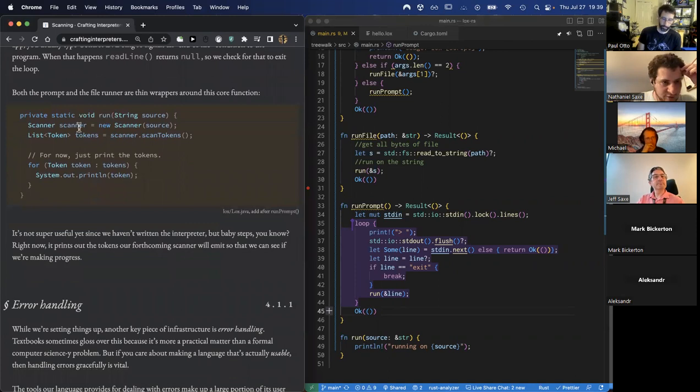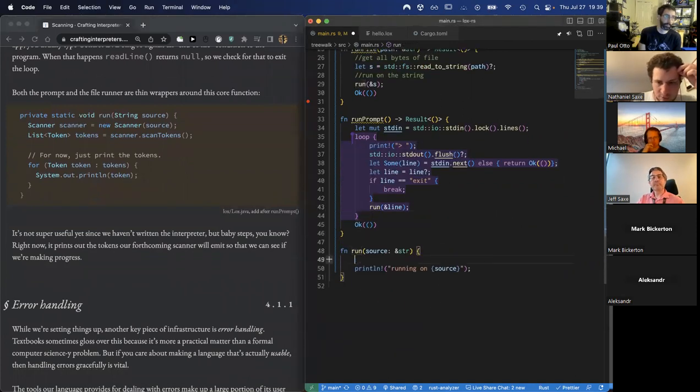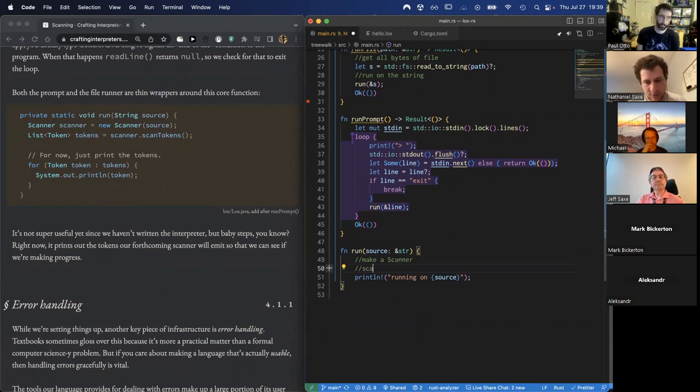So run, given a source, we will make our scanner object. So here's where we make a scanner, get tokens from the scanner, and then do something with the tokens, print tokens for now.